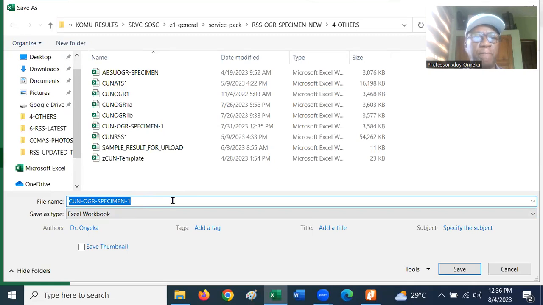First, we start with the department. Since it's for students of biochemistry, it's going to go to the biochemistry department, though the course was taught in mathematics. So the document actually belongs to biochemistry students. It will be sent to them at the end of the day. The same thing, if it's a physics course and it's for biochemistry students, you will save it with biochemistry. So the file name should be biochemistry.